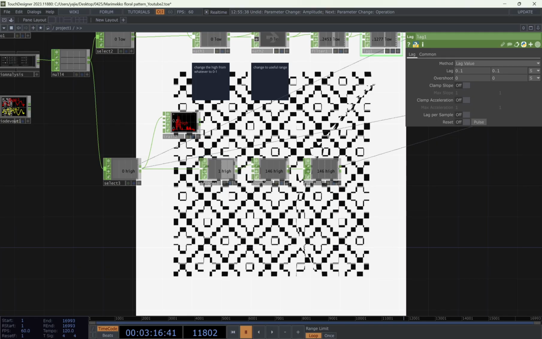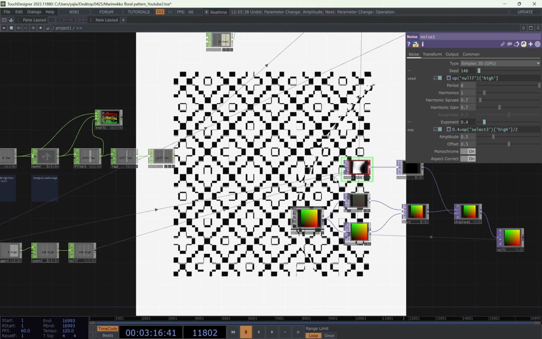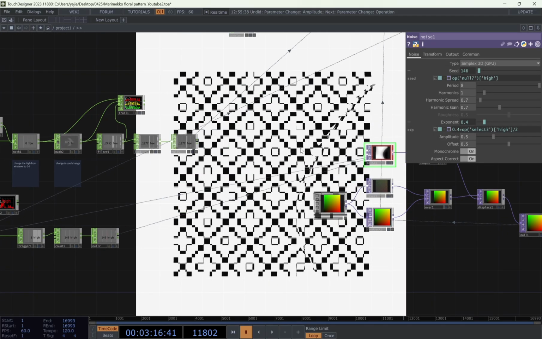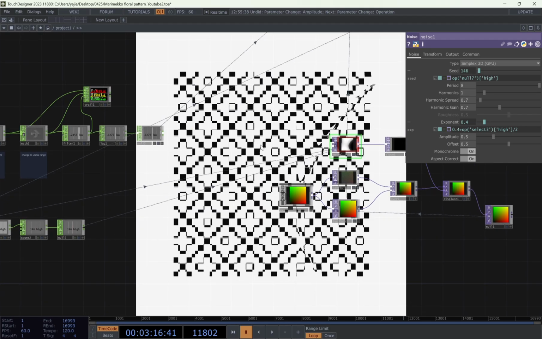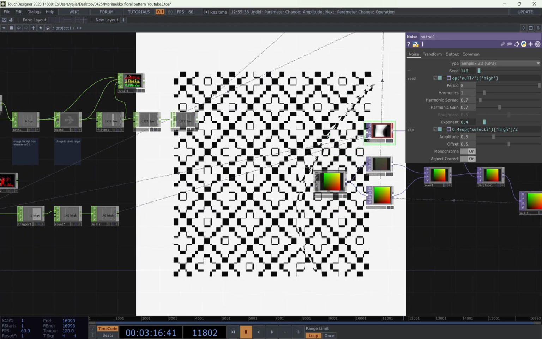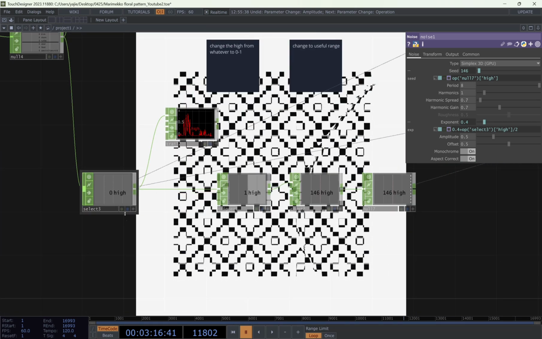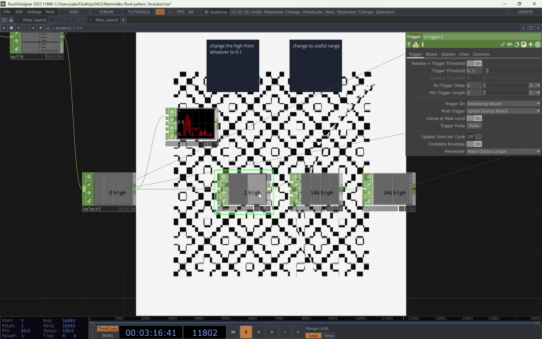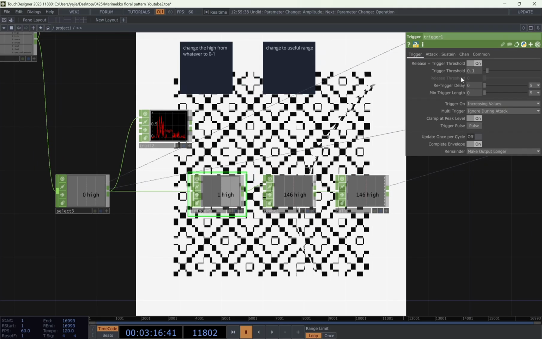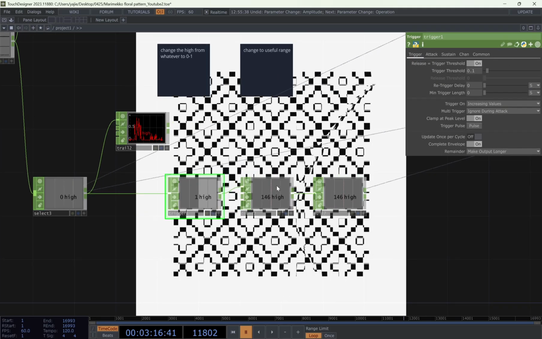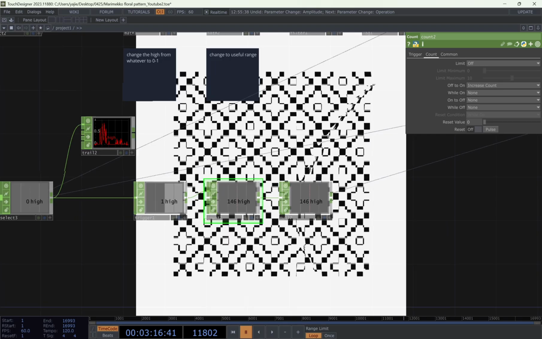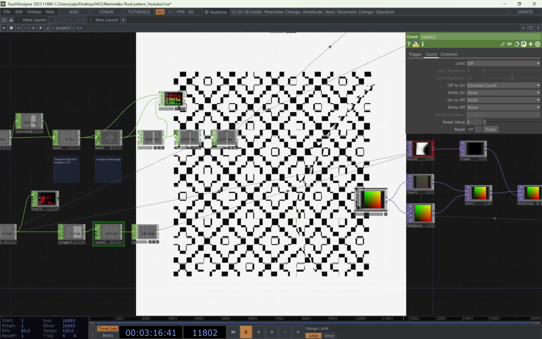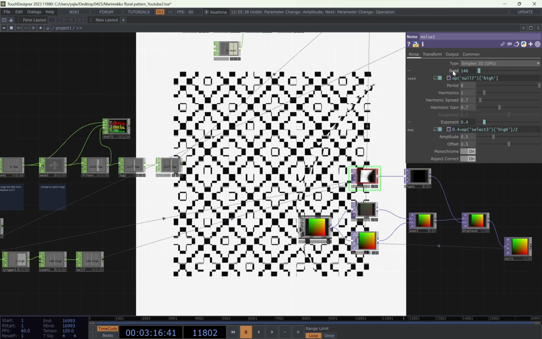And for the high here, I'm using the high to drive the noise. This is one thing you can do, but in this case, it doesn't generate much difference. For some cases, it can be very useful. So what I did here is I connect my high to a trigger. You can set your own threshold, and then I connect it to a count, which gives me an increasing value. So I use that value to drive the seed, for example.